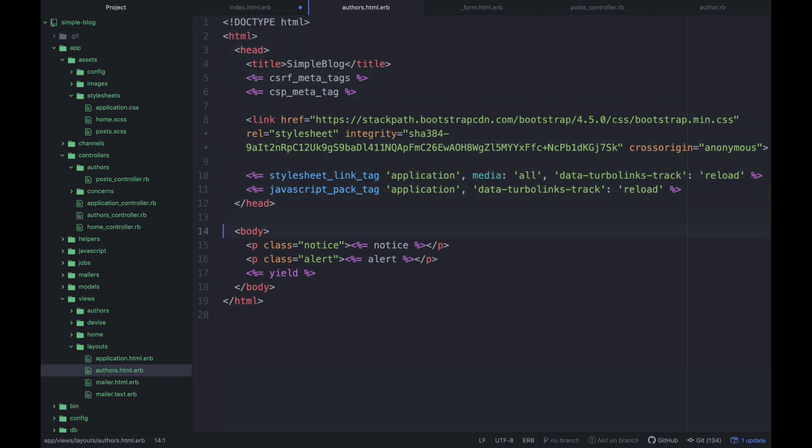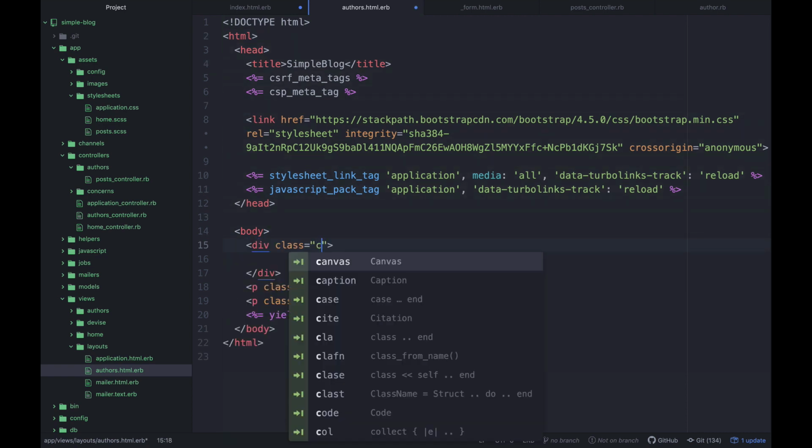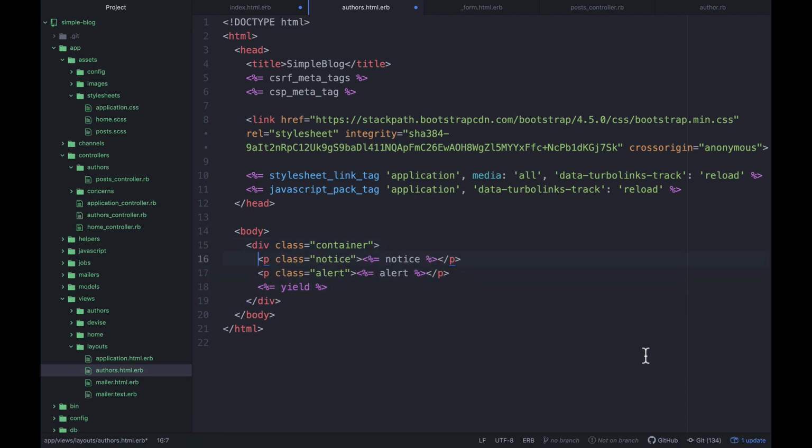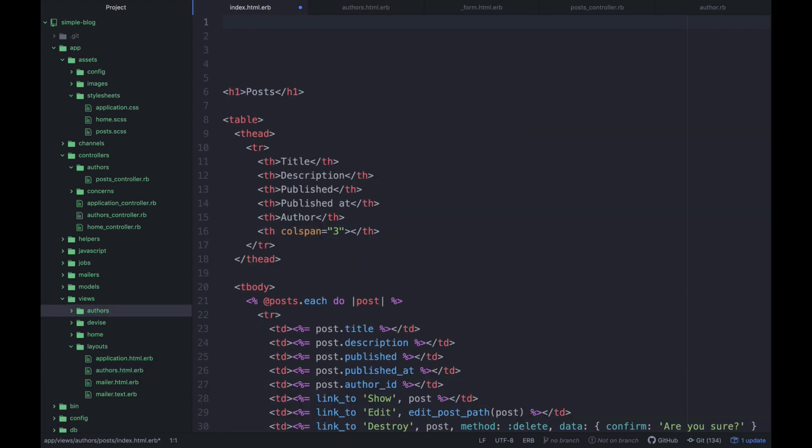And what I'm going to do is just inside the body, I'm going to say there's a div of container. And then I'm going to bump all of this up into it. And I'm going to actually give this body a class of bg-light, which is going to give us a light gray background color.